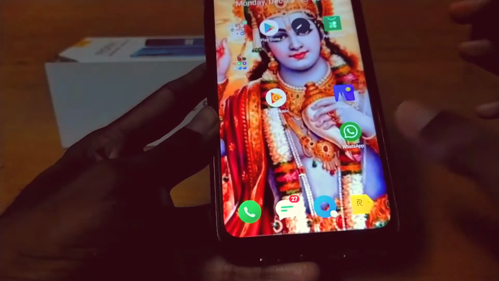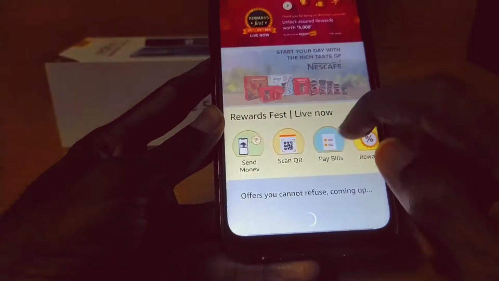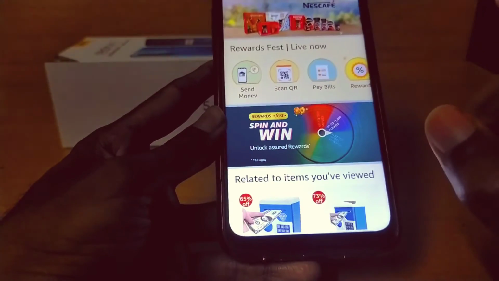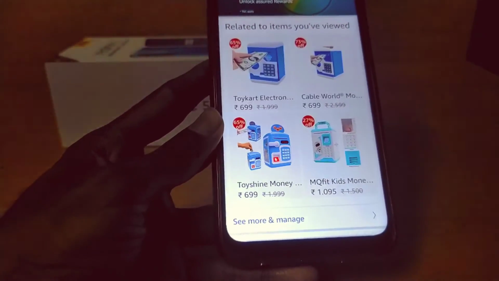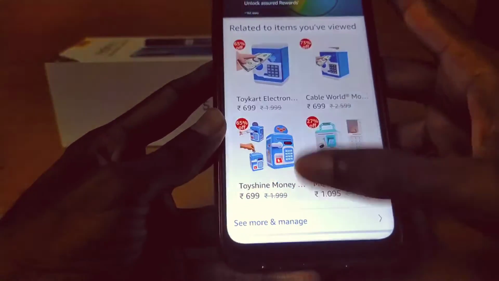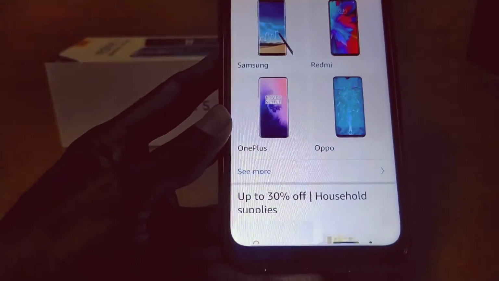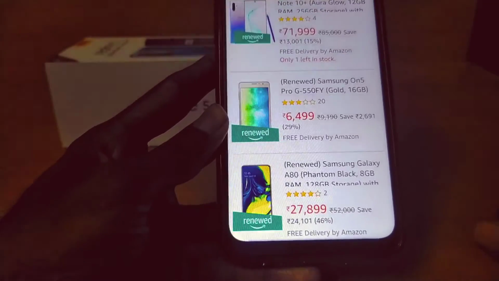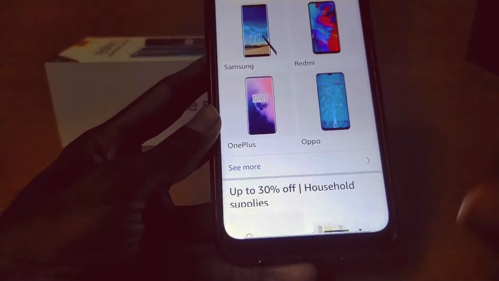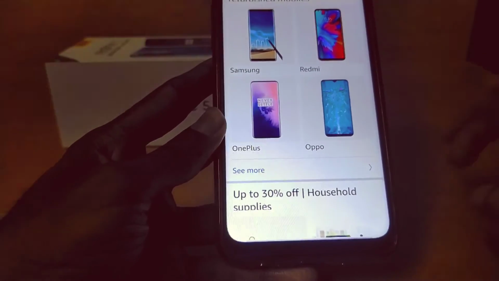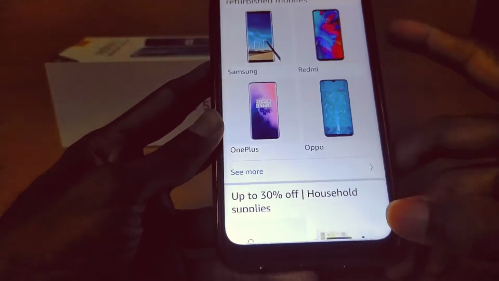So you can see the back touch. Let's check once again. Because the sensitivity of this is a little low, it feels a little tough while using it for some time, then you'll get used to it. So we have got mobiles, and now let's swipe it. So you can see that there's a little sensitivity problem, but yeah, if you get used to it, then you can use it easily.